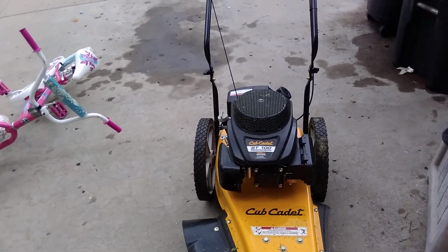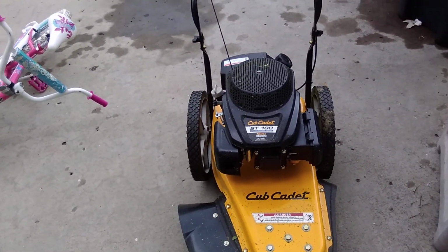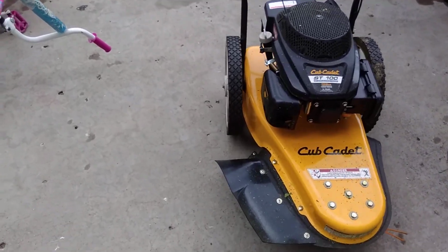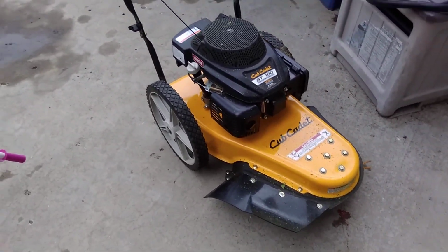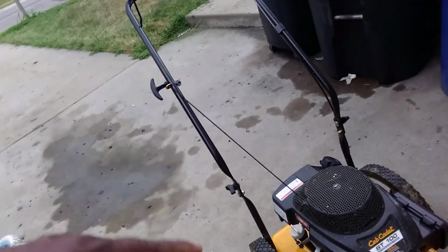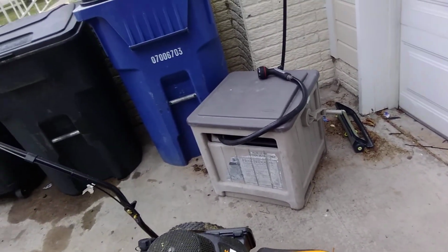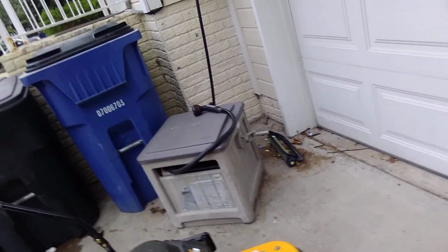Yep. So this is like the Cub Cadet ST-100. It's a big weed eater trimmer, 2-wheel. You just push it and it cuts. It takes gas, not mixed stuff, just straight gas. I use that in one of my videos too, so I got that done. But that ditch, we got that ditch done real good.